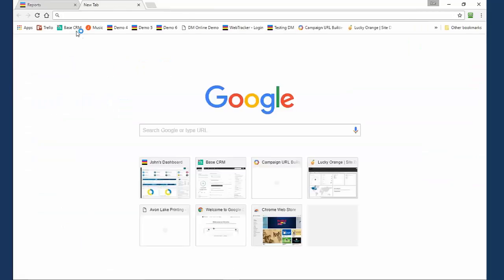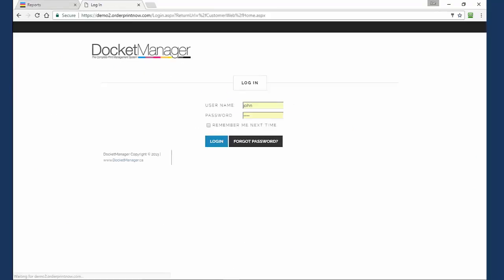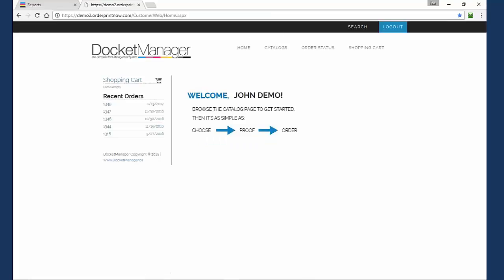So I'm going to just quickly show us, let's go into the online portion. We'll go into here very quickly because I know we are approaching the end of the hour here. So the online portion is a login system, so your clients can log in and you can have a customized portal created specifically for them. So they're going to see the items that you have for them that can be ordered. You can have static items, versioned or variable items.